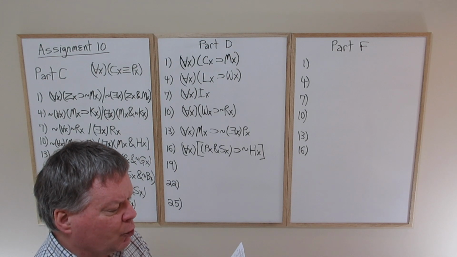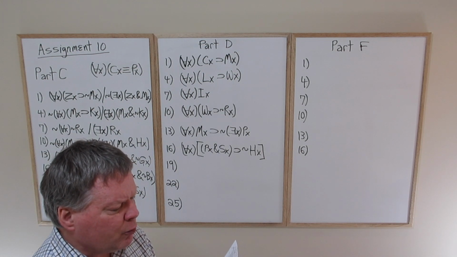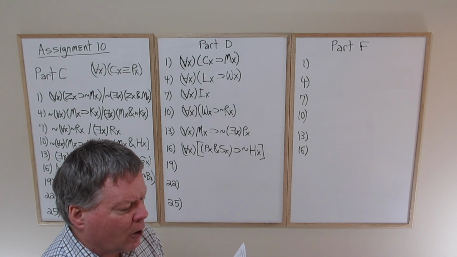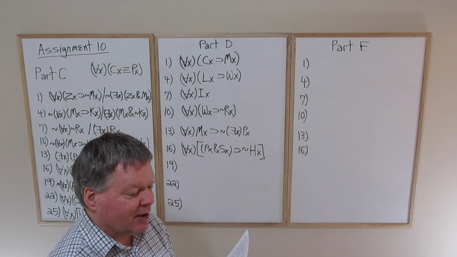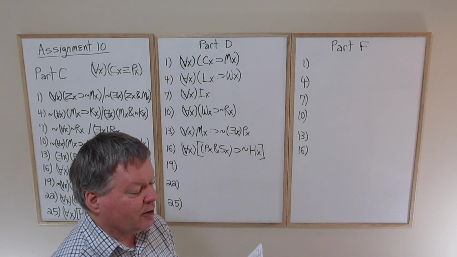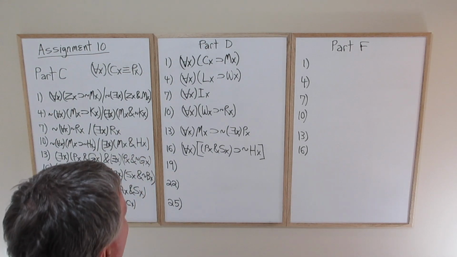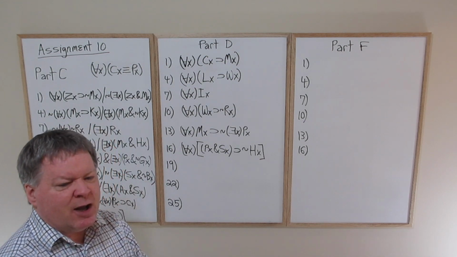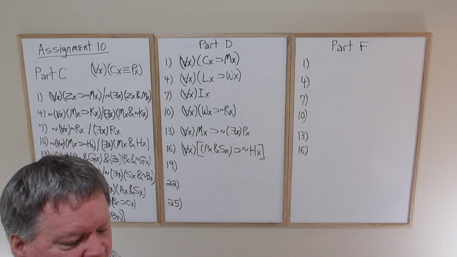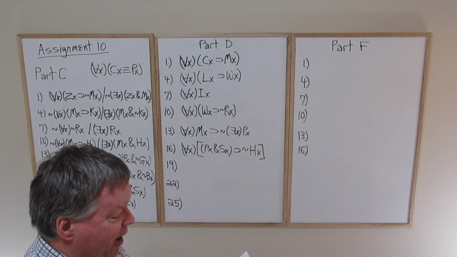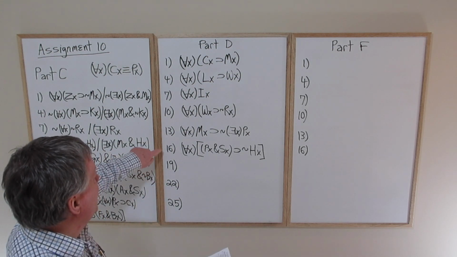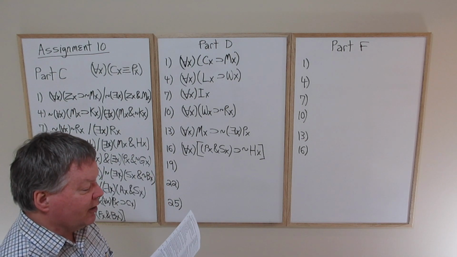Now let's consider question 19. If ghosts do not exist, then no houses are haunted. Here we've got three predicates. X is a ghost, X is a house, X is haunted. This sentence, like 13, is a conditional. And the reason we know it's a conditional is that the subject of the antecedent is different than the subject of the consequent, unlike question 16.